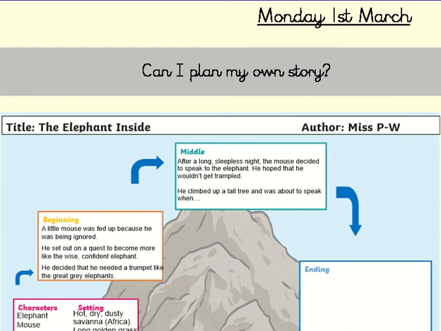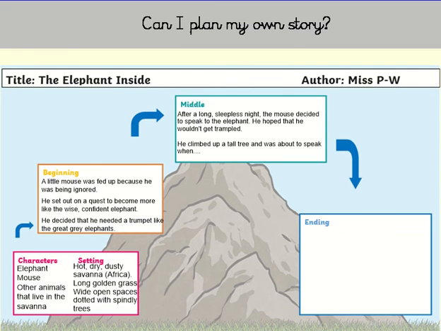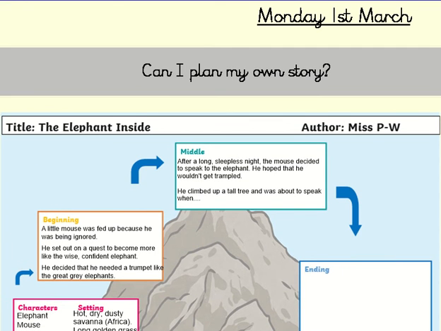And we're going to use the Story Mountain, but I've just changed it slightly to make it a bit simpler for our story, because we want a beginning, a middle and an ending. After we discussed our ideas last week, I thought you came up with a great idea. Actually, we could change the lion to an elephant. So when it comes to writing your own stories, you can either keep the characters the same, so use the lion and the mouse, or change the characters. I'm just going to change one of the characters, so I'm going to have an elephant and a mouse.